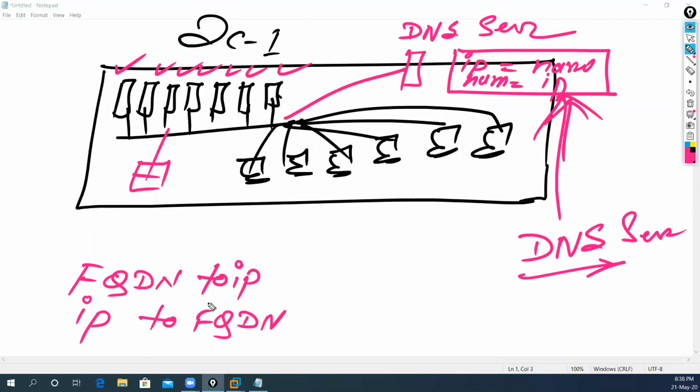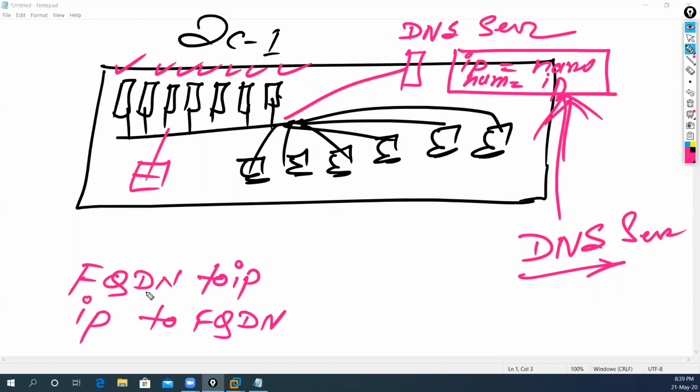What is the FQDN? FQDN is a naming convention. The name with the DNS, the proper complete absolute name, is called the FQDN.